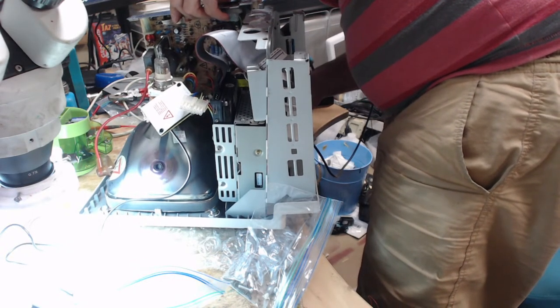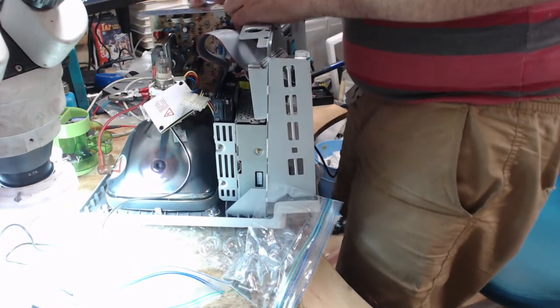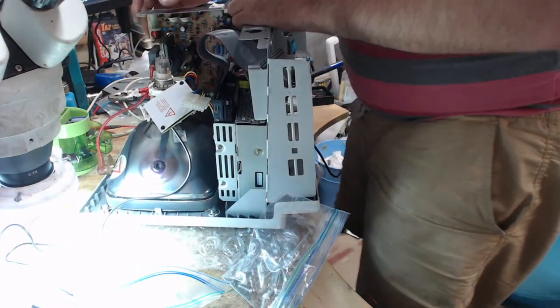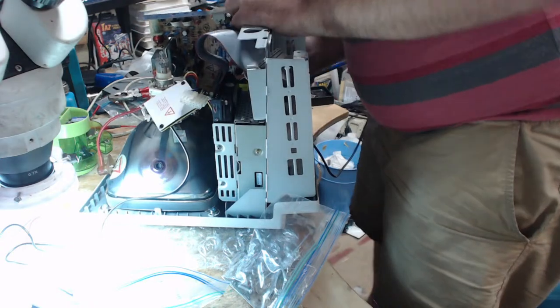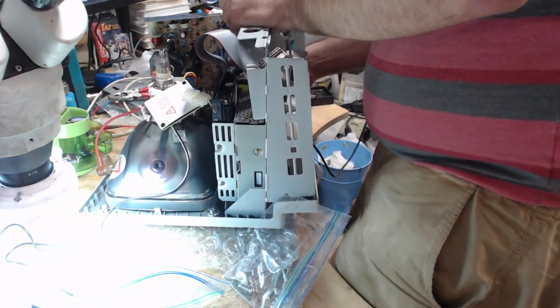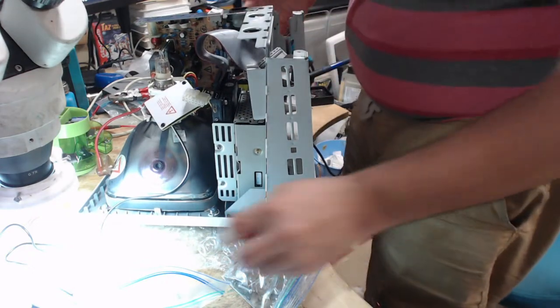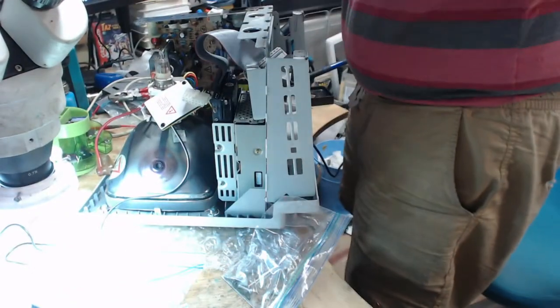All right, those two plastic clips are in. Okay, so let's do the rest of these plastic clips over here.